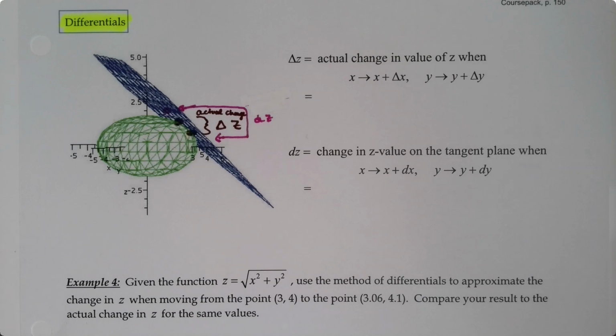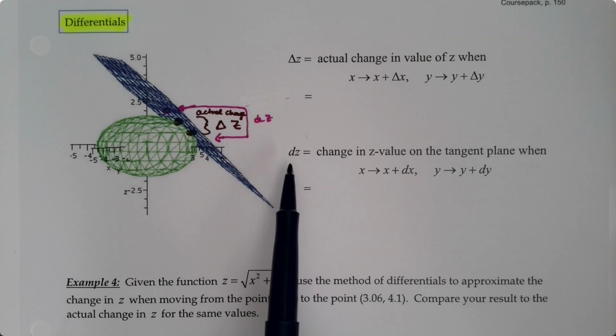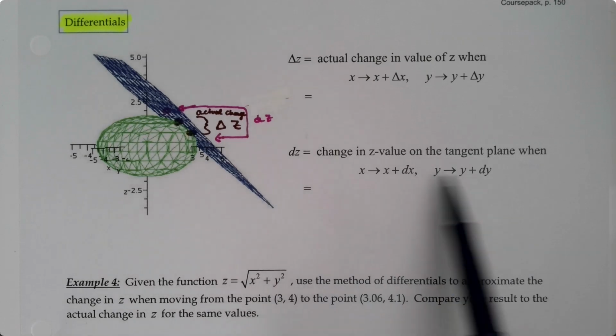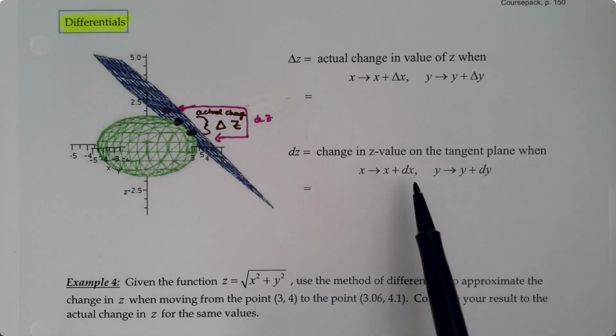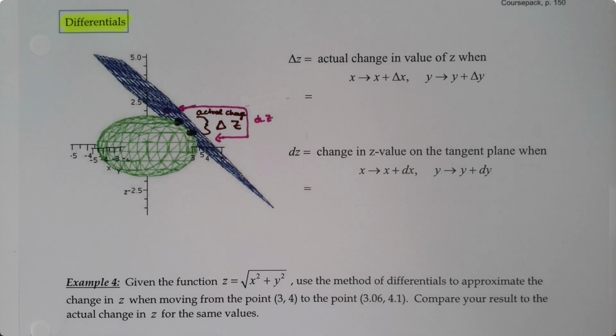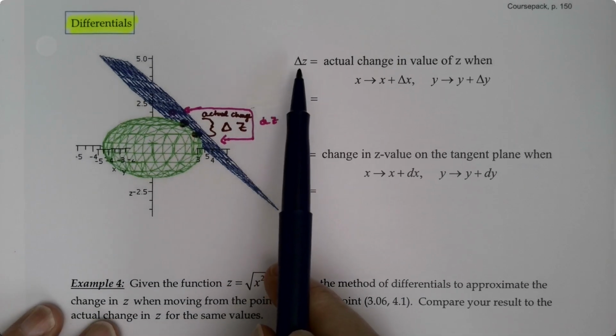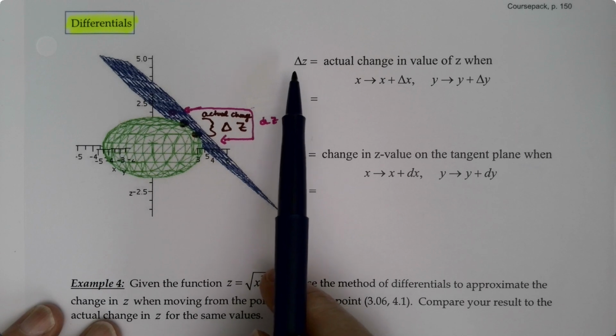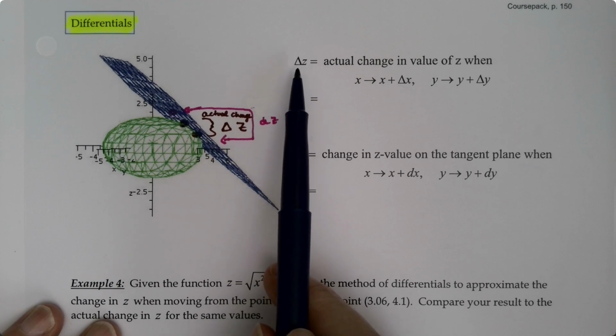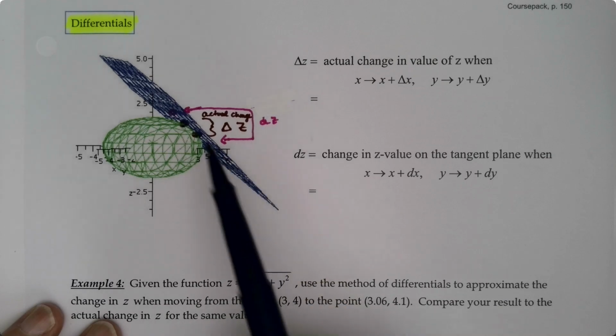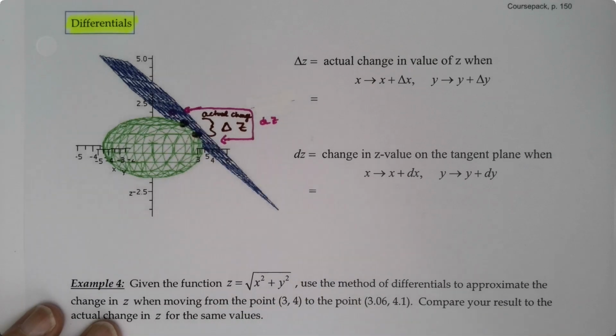Our last topic in this section is the topic of differentials. Differentials are abbreviated with dx, dy, dz. We've seen them for a long time, since Calc 1. And if you remember, what they stand for is an infinitesimally small change in the particular variable. Delta is the symbol we use for subtraction, for the actual change. And then as we let that actual change get smaller and smaller, it becomes a differential. It was a limit argument we made in Calc 1.